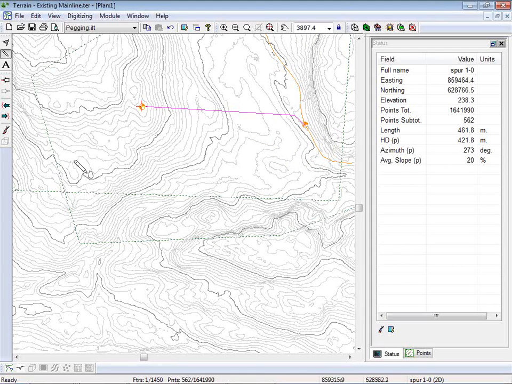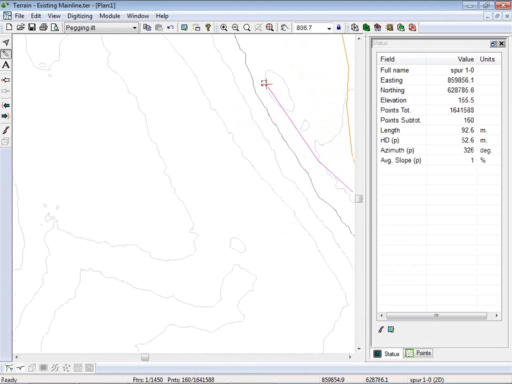I think it's over here. Let's just see where we go. Pegging kind of leads you along. So here we go, we're going to go down the hill. 16%, too steep, back up a bit. 1%, not steep enough. Okay, how about there? -4, -10. That looks reasonable, and that's a 50-meter leg.